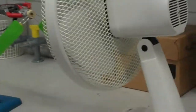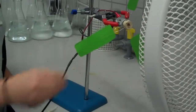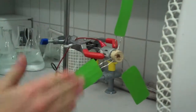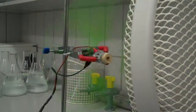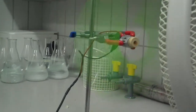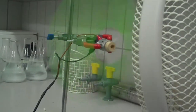What we're experimenting with is the different angle at which the blades are set. For our first test, they are set at a 0-degree angle, so they're facing the wind. If you could start the wind, please. Okay, collecting data now. We're going to run this for 10 seconds. And stop.